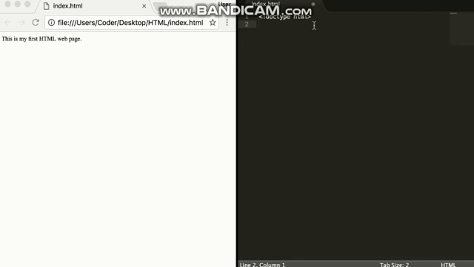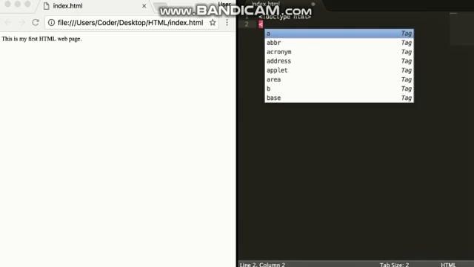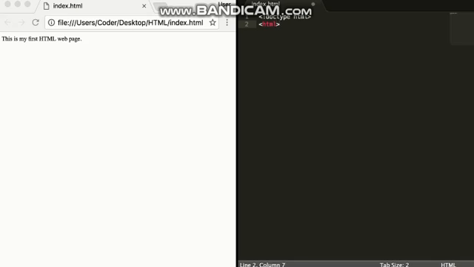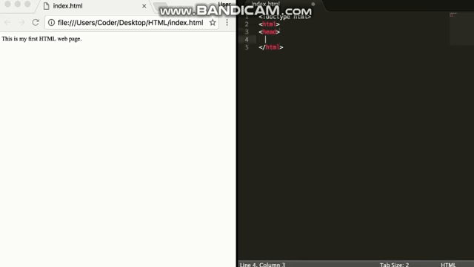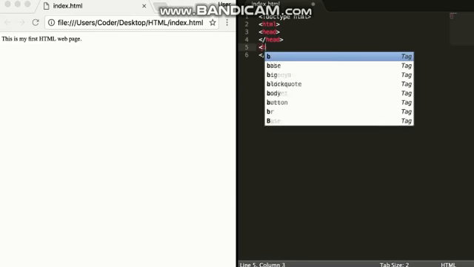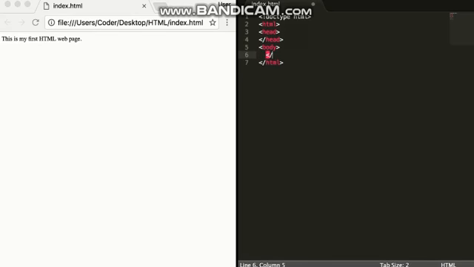Okay, so the next line we need to have for an HTML document is right here. It's our opening HTML tag. And then we'll have our closing tags right below, like this. And then inside of there, what we're going to do is have our head tags like this. And we need our closing head tag underneath. And then our body tag. And our closing body tag. Okay, so notice that the closing tags have these forward slashes in them.